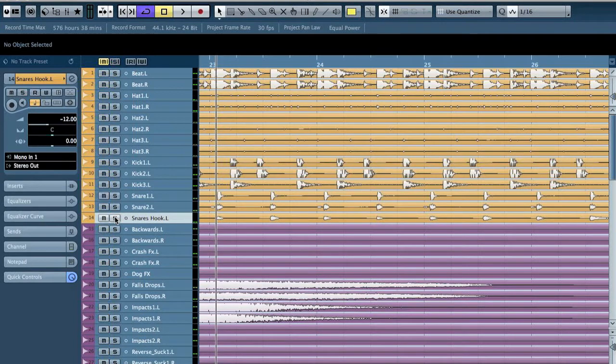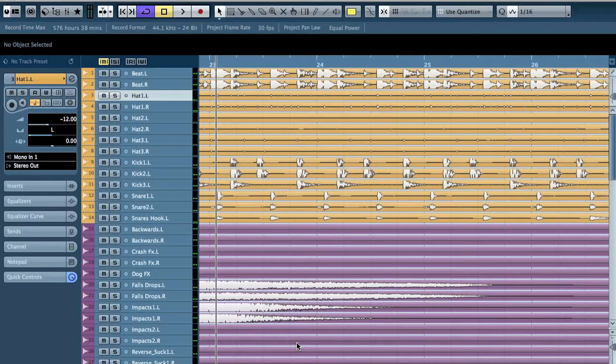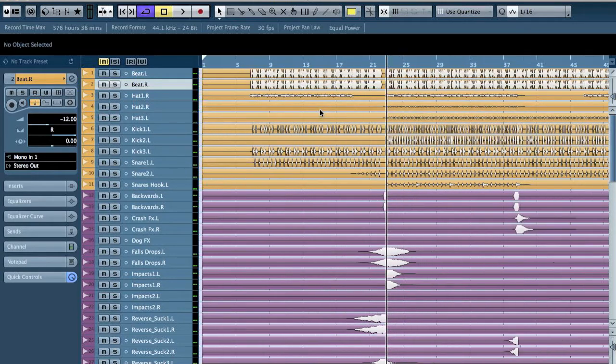All right, now we have the track countdown. Actually, let's do the same thing here. Let's just check out which one is the louder one, because I don't think there is anything worth mentioning in there. So in here, the right one is louder, right one is louder, right one, left one is louder. So left, left, right. Remove, bomb, done. All right, let's continue.